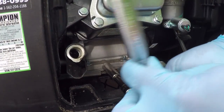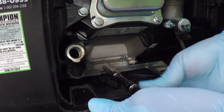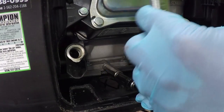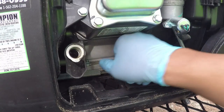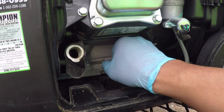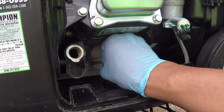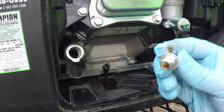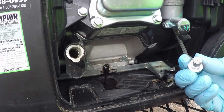Much easier than the first time — I literally snapped an extension tool before. Using the small extensions, we'll just get this bolt off. It started draining oil immediately. I don't see any metal on the plug; I think it's magnetic — I would hope it's magnetic, I can't confirm that.